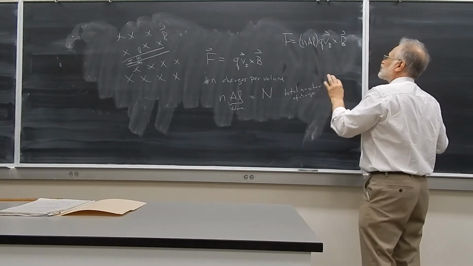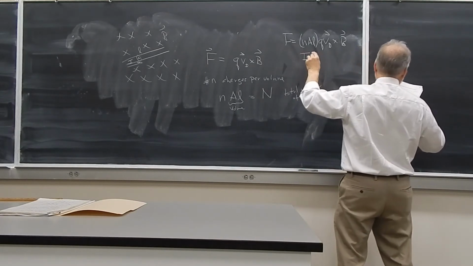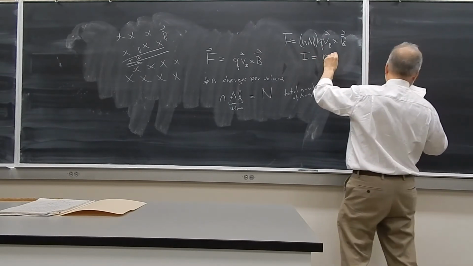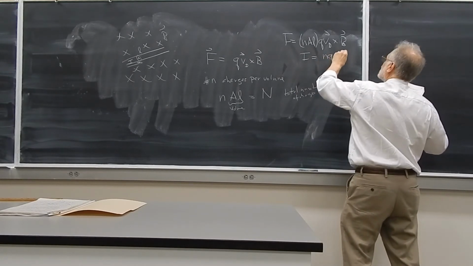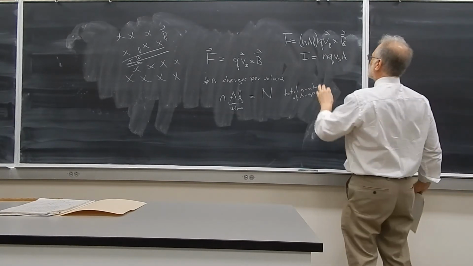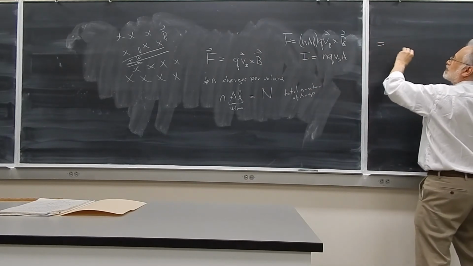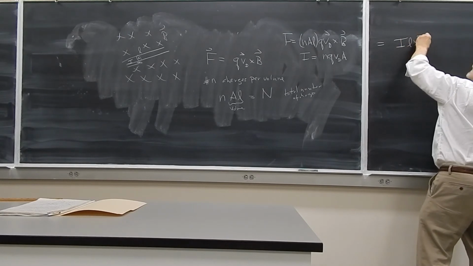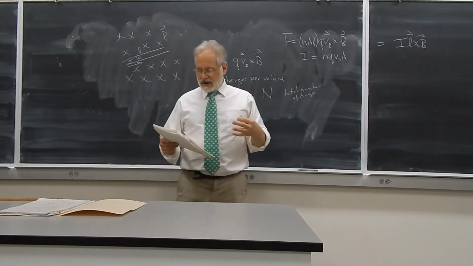That being the case, there's one other thing to keep in mind. We know from chapter 26 that the current can be written in terms of the number of charges per volume times the charge times the drift velocity times the area. That being the case, if I put that all in, notice what's going to happen. The force is then just going to be equal to I times L cross B. A very simple expression for magnetic force on a current carrying wire.